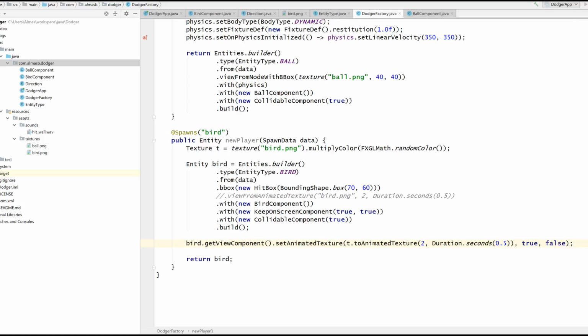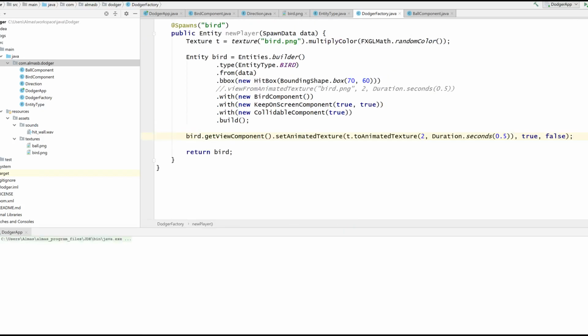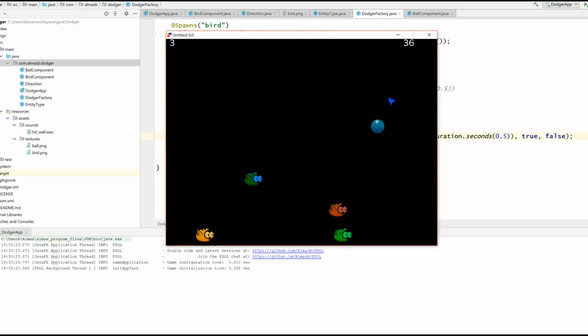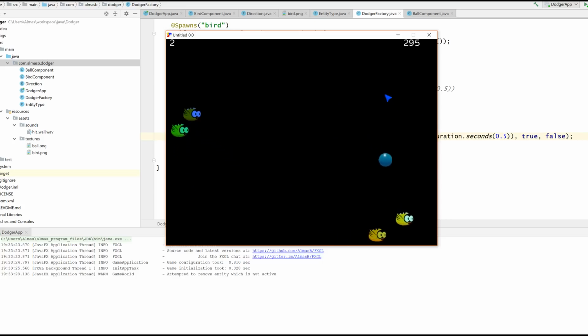So now what we should have is that every bird has its own color. Yep. And maybe you're able to remember which controls are applied to which bird.